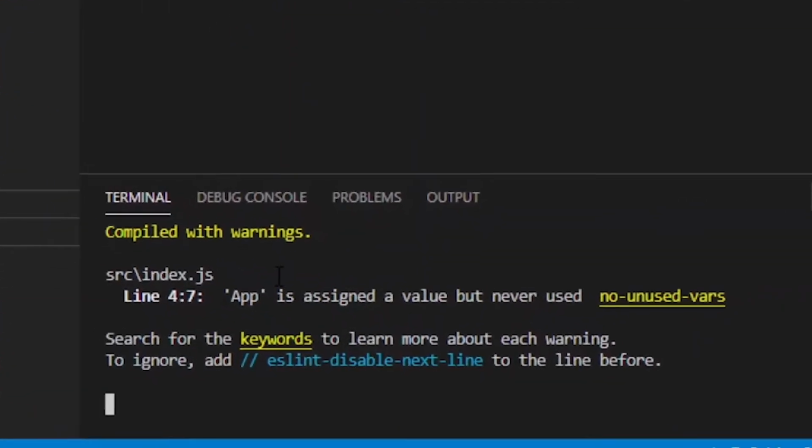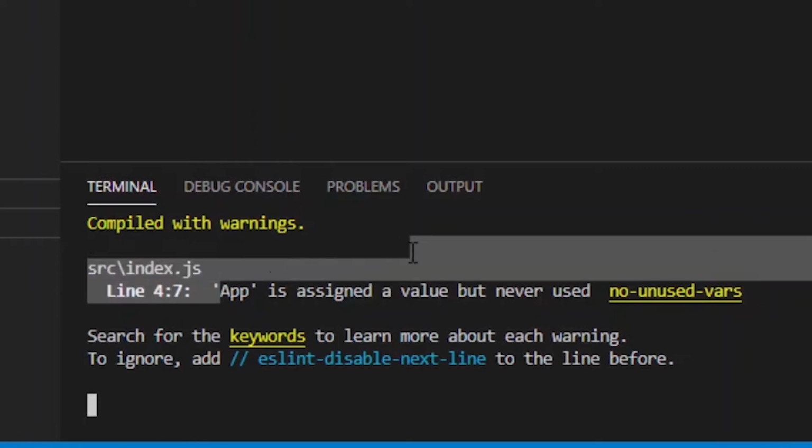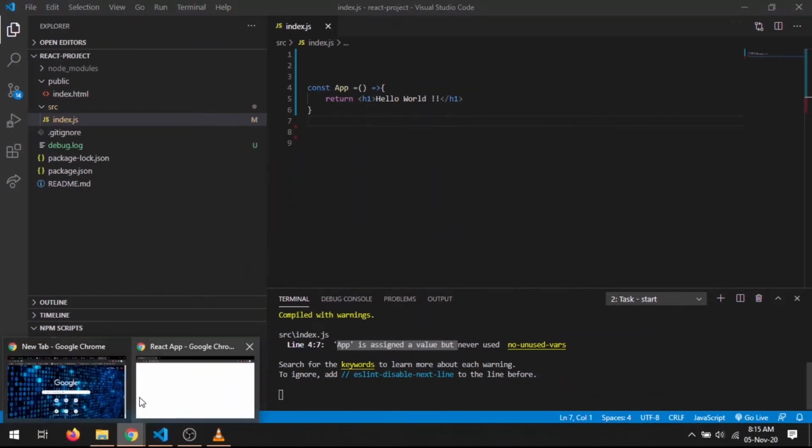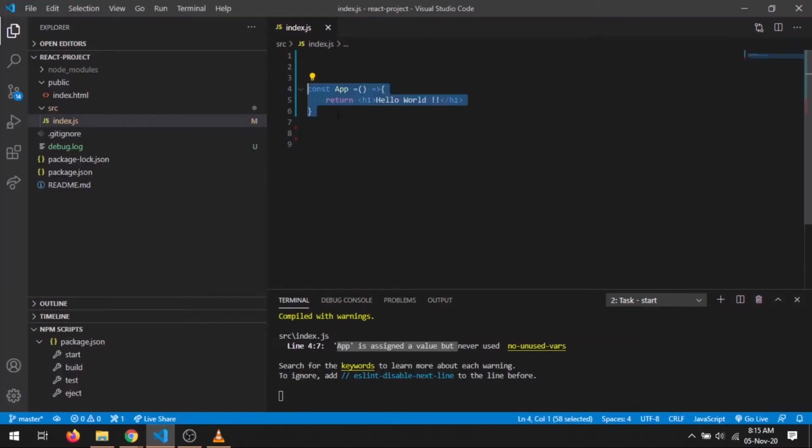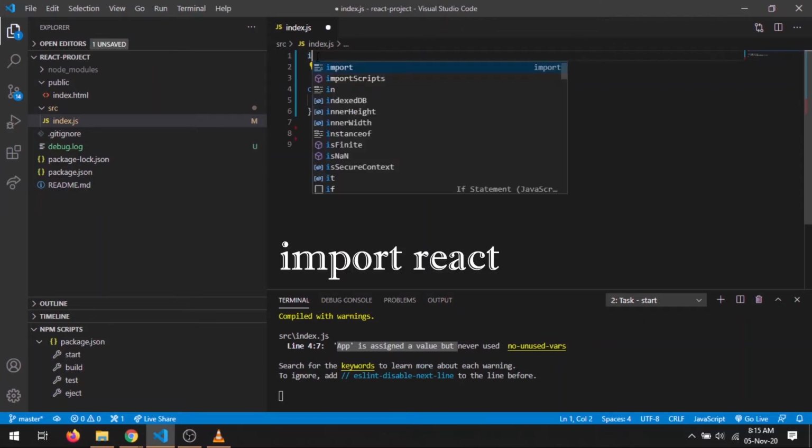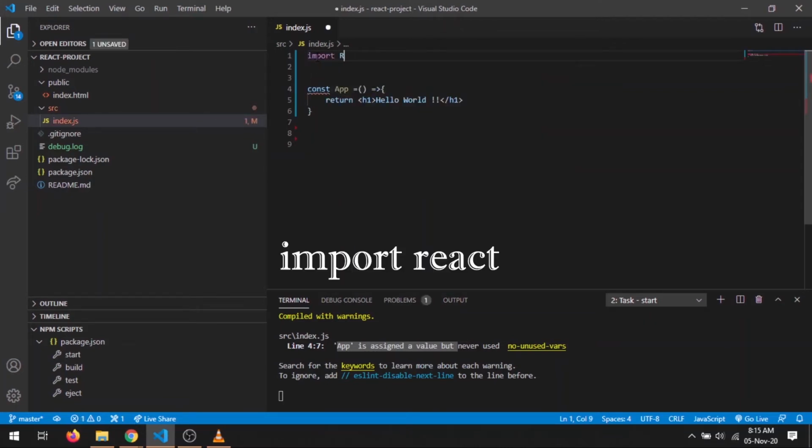So if we have a quick look at the error, it states that we have used the name app but have not assigned any value. And for the output, it is blank. So the problem here was we wrote the code for React, but we didn't import the React library. Or in other words, we didn't tell our IDE that the code we are writing is meant for React. For that, we will need to import React, and we have a keyword named import for that.